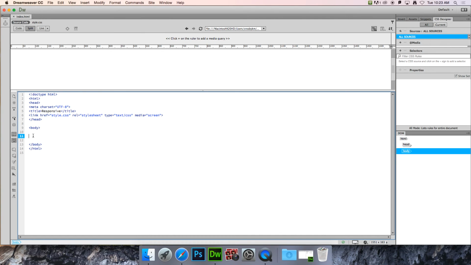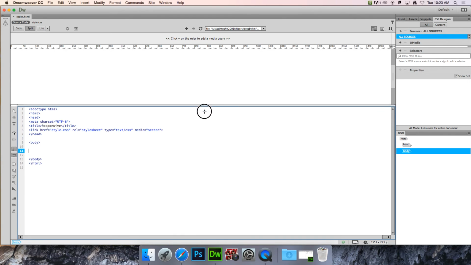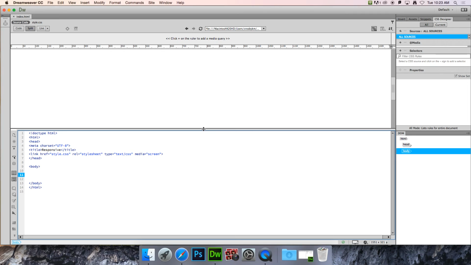So the first thing I'm going to do is set the width of my website. Because this is responsive, we want it to squish and expand to a certain degree. So I need to tell it that it needs to fit 100% of the screen up to a certain point. I don't want this to expand off into infinity, you know, going 4,000 pixels off to the right on the off chance that someone's browser does something weird. So I'm going to set it with a maximum width so that way it only gets so big.